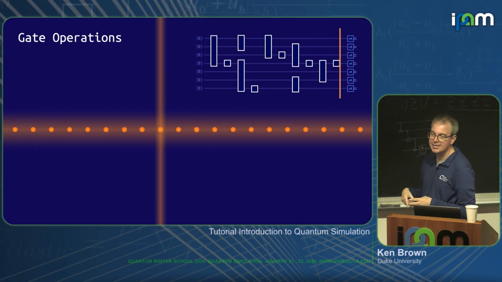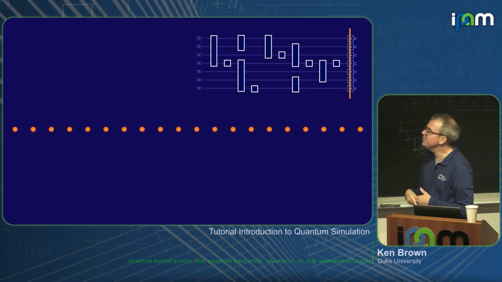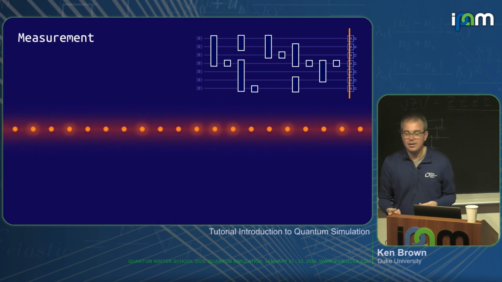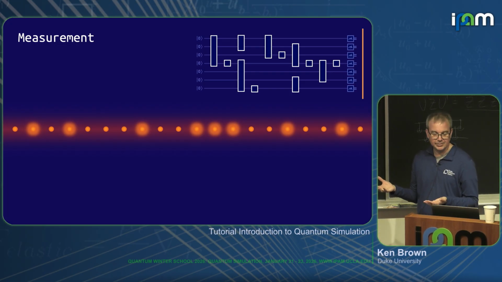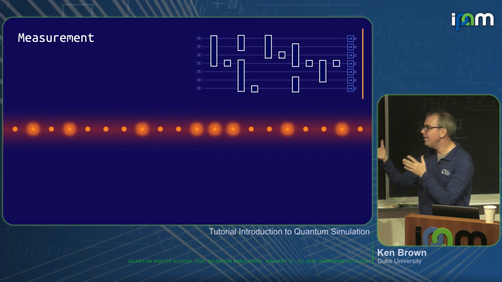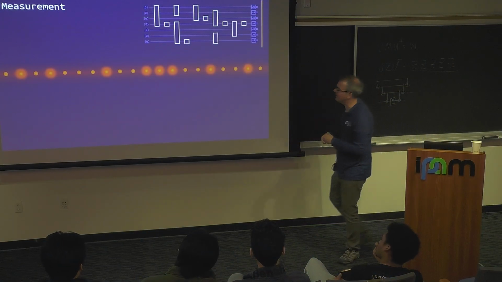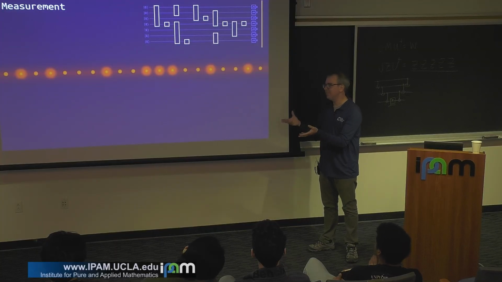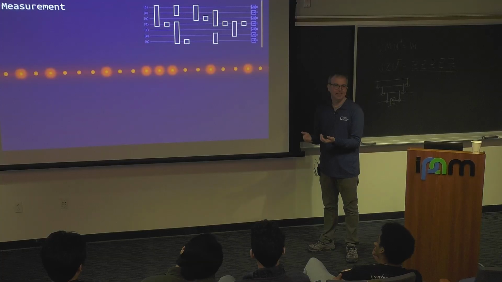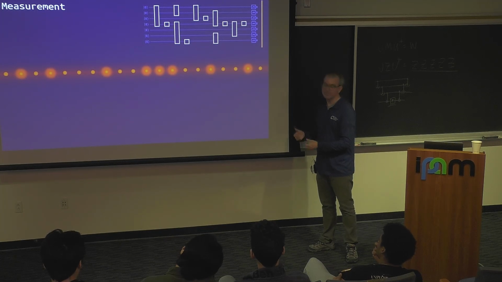At the end, in this case where there's no mid-circuit measurement, you just measure the whole thing. You get a bunch of bright spots, which are 1s, and dark spots, which are 0s, and you read out the classical data. I just want to emphasize that at the end of the day, in these ion-trapped quantum computers and quantum simulators, the thing we measure at the end is whether the ion is bright or dark. Anything else we measure is an interpretation of a string of zeros and ones, strings of bright and dark objects.